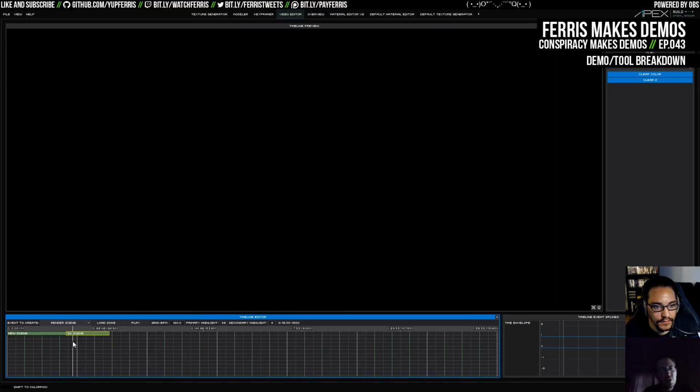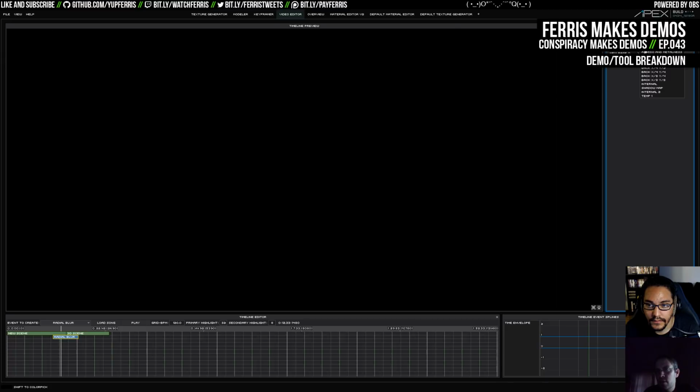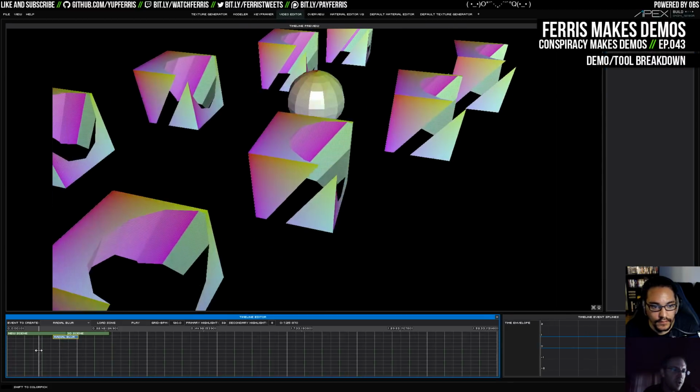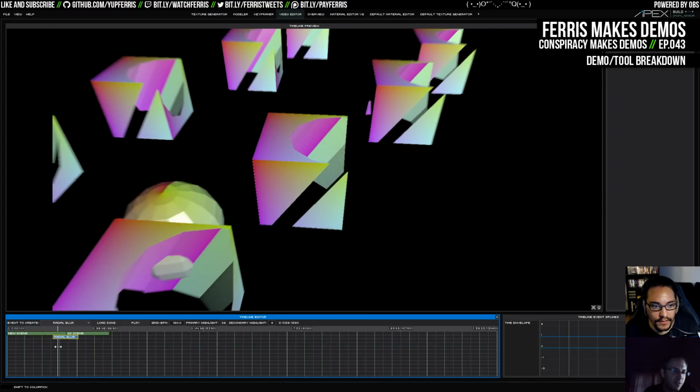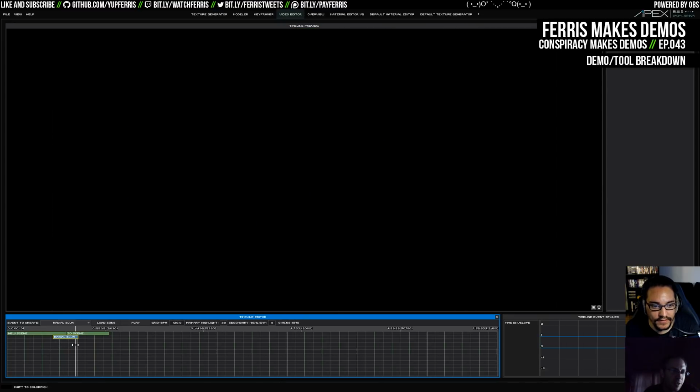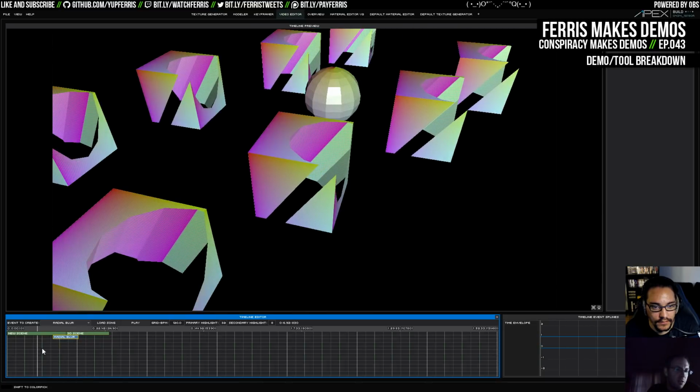But the second you have something like a radial blur over only part of this, then you have to do an if for this part, and then this part, and it gets really annoying real quickly.